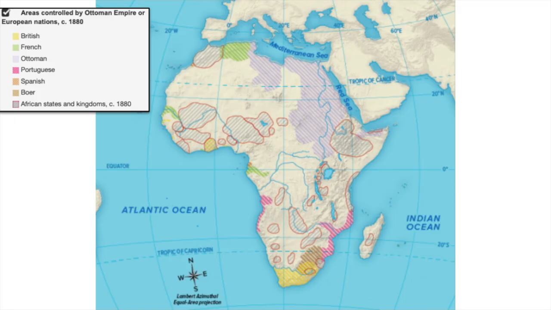So in some previous lessons, we're learning about the history of imperialism, and the map here shows that Europeans had a lot of contact with African nations and peoples throughout the 1500s, 1600s, and 1700s and into the 1800s. But you can see on the map that most of those contact areas are located along the coast or along major rivers. And these are not really totally controlled areas either.